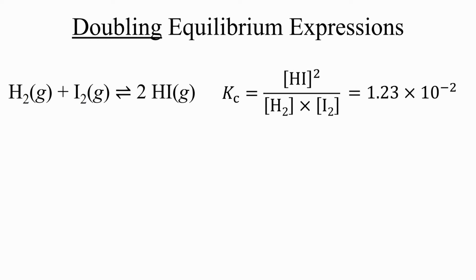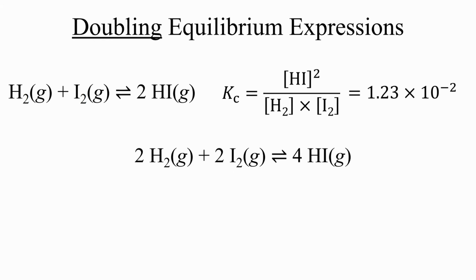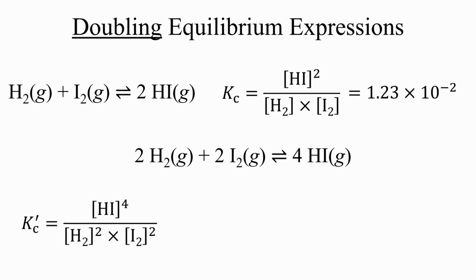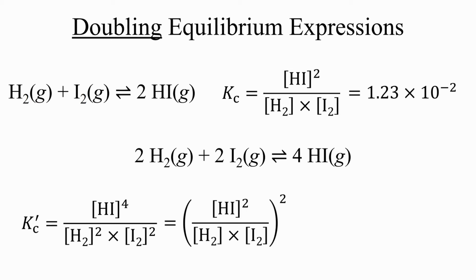Well, for instance, as we've seen in thermochemistry, we can double the reaction. So for instance, if we write all the stoichiometric equivalents multiplied times 2, well, that's going to change our equilibrium expression. Now, if we look at this, we realize that we've just taken the original equilibrium expression and raised it to the power of 2. Therefore, we need to raise our original equilibrium constant, Kc, to the power of 2, and that gives us a new equilibrium constant.